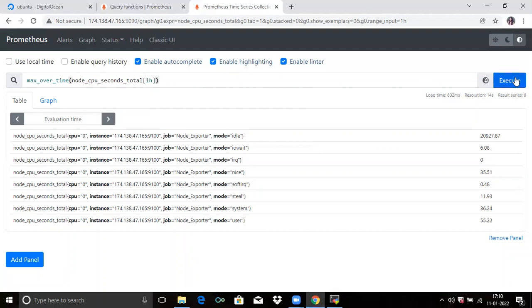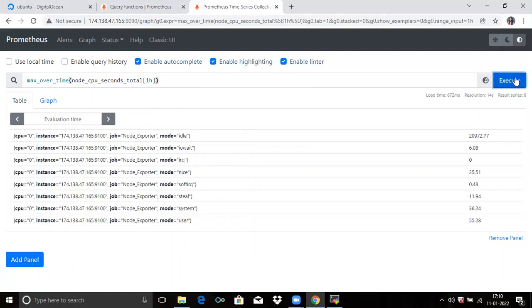Now click on execute. Here you can see we got the maximum time spent for different nodes.